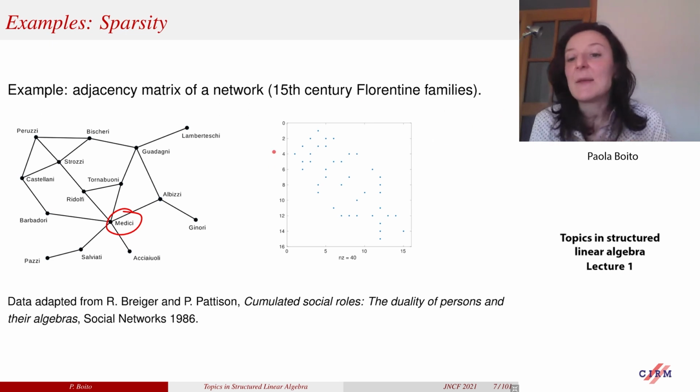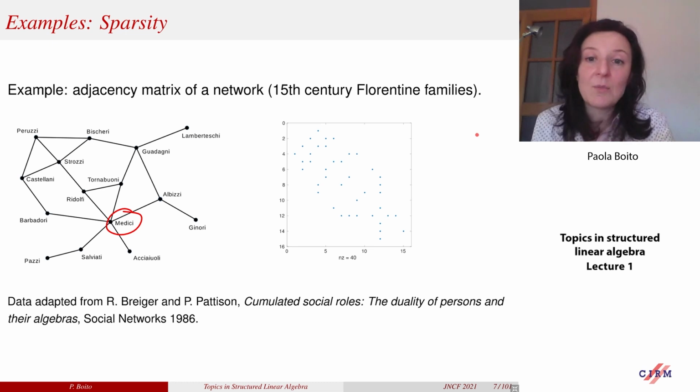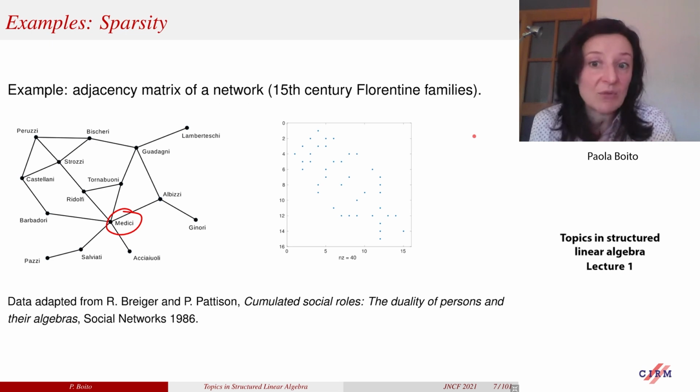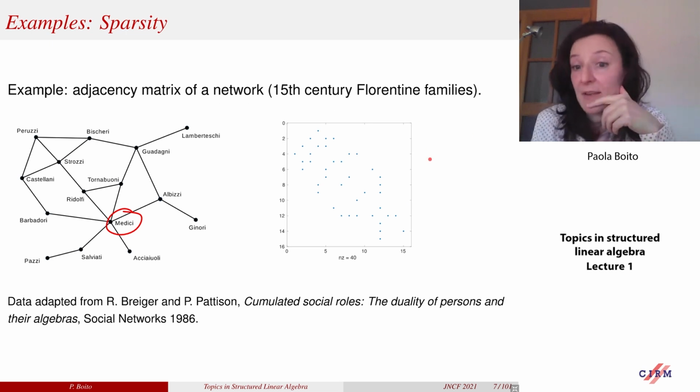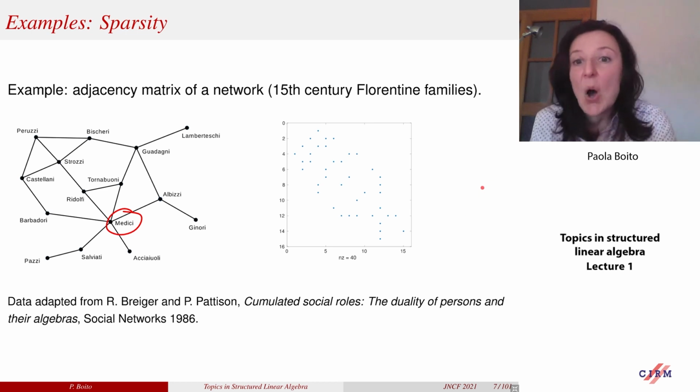Okay. This is typically a sparse matrix because the number of edges tends to be small. We typically don't have complete graphs, right? So the number of edges in real life networks tends to grow linearly with the number of nodes. And so we have a sparse matrix with a sparsity pattern that's not always easy to predict. We don't necessarily know it in advance.